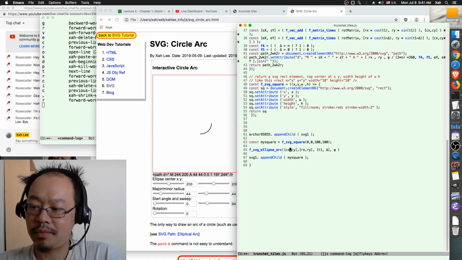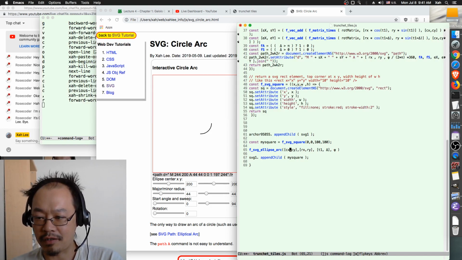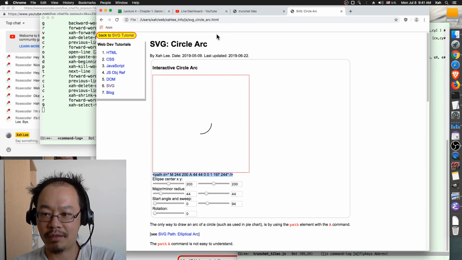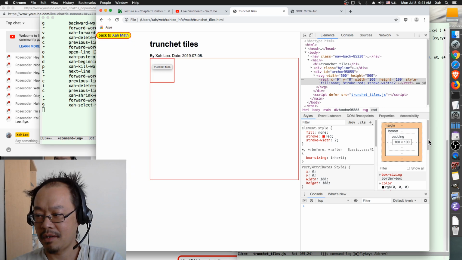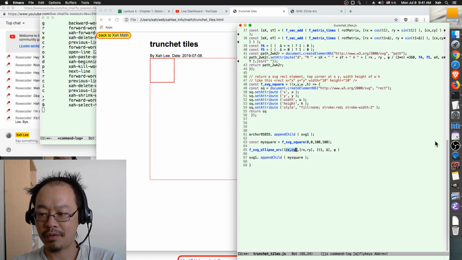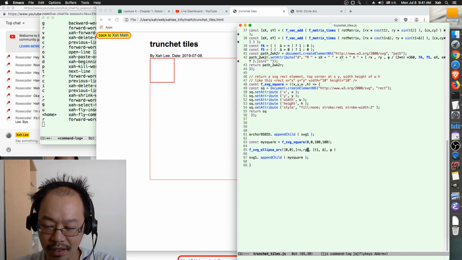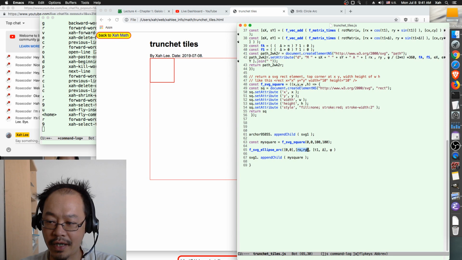The first argument will be xy. That's the center of the arc. So the center will be at 0, 0 over here. And rx and ry are the radius of the ellipse. So we want it to be 45.